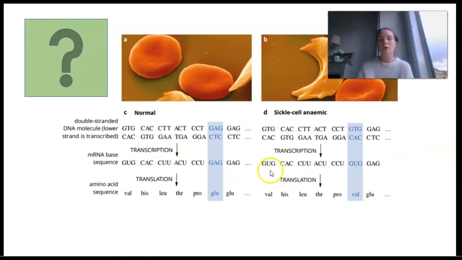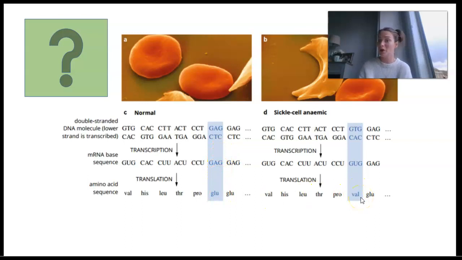So a polymorphism that we can use a restriction enzyme to identify would be a case like this where there is a change to this base. So for our normal phenotype, we're looking at sickle cell anemia, which we're familiar with from looking at it in one of our previous practical activities. But it's due to this mutation from an A to a T in the DNA, and how that flows through to give us a changed amino acid at the end.